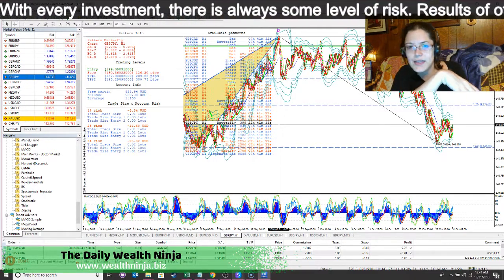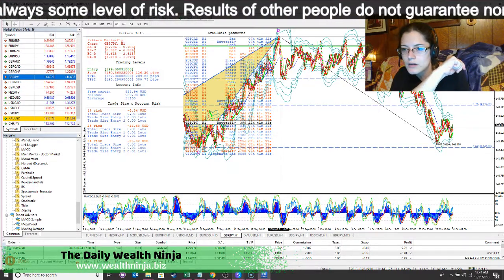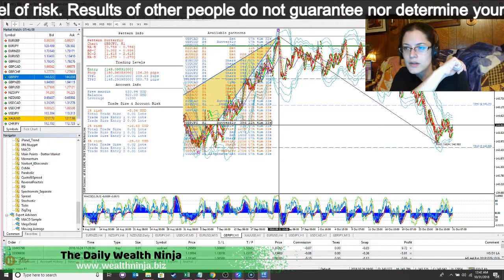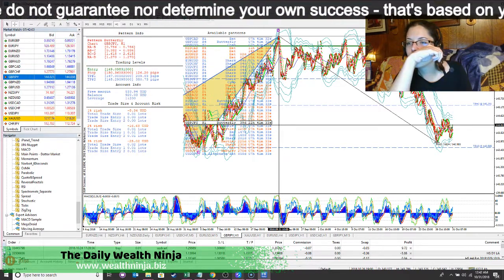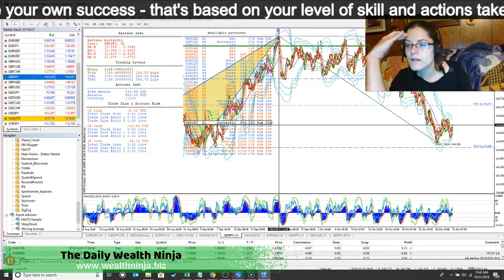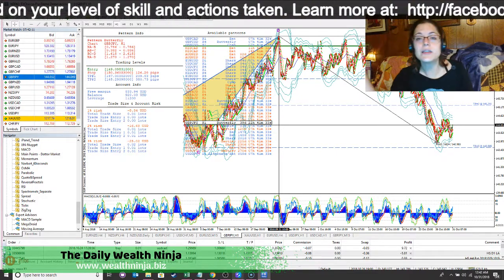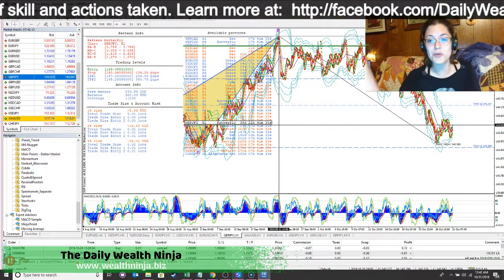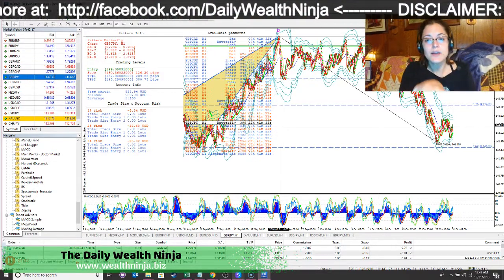6,824 pips. That can't be right. I must be reading that wrong. 600 to 149. 149 to 144, it's JPY, so it's the second digit. Yeah, that can't be right because that mathematically doesn't come out. It was a lot of pips. We'll just go with that for now. I'll look it up later and then I'll do a video on it. But it was a lot of pips.